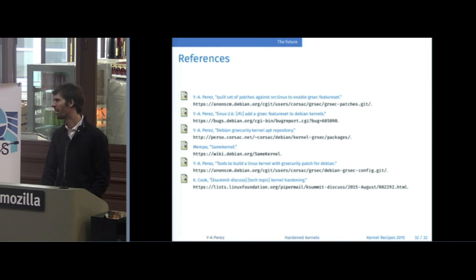A lot, I guess. I'm not quite sure about other distributions. So the question is about overlapping efforts between what I'm doing for Debian and other distributions. I don't know much about other distributions. What I know is about Gentoo Hardened and Arch, which are providing Grsecurity kernels. But I think it's mostly about vanilla kernels, and I'm not sure.